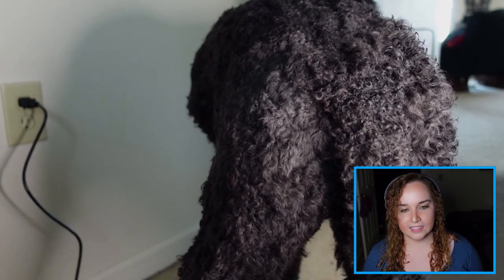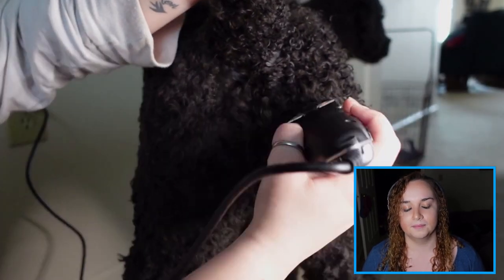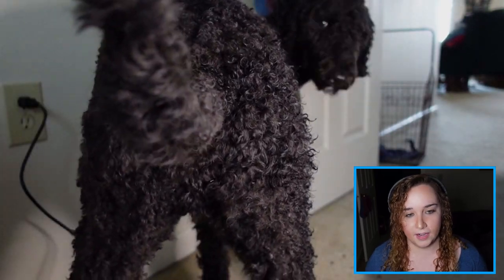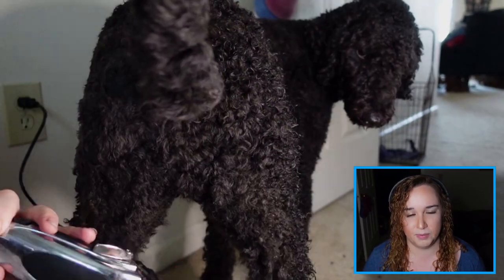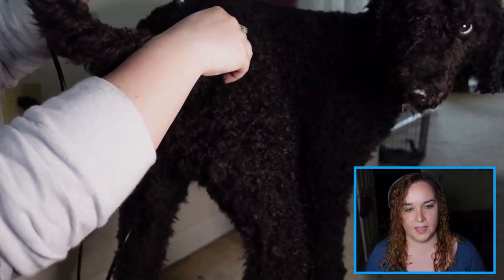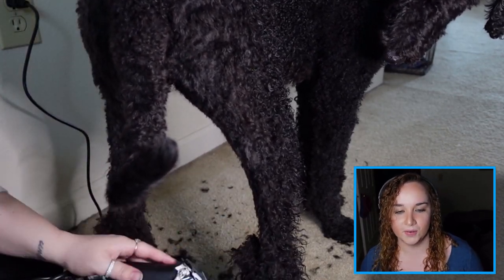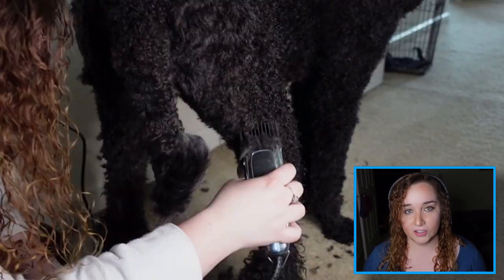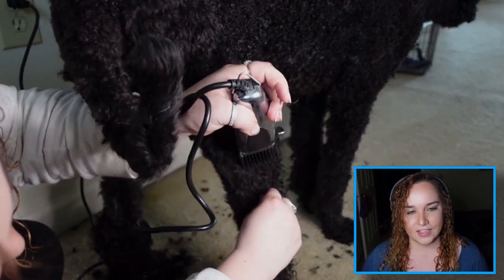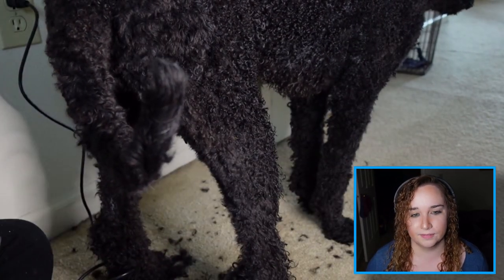As horrible as it is, the two worst places to groom are their butt and their private area, but it's going to keep your pet clean. It's going to keep hair from growing near the odor area and keep poo from sticking on their booty. Especially for him, he kind of drizzles as he walks when he's done peeing, which is really gross. So sometimes when his fur is longer, he'll have the pee smell and the bacteria still on his fur. So I keep it short in those two areas so that I minimize bacteria and odor.